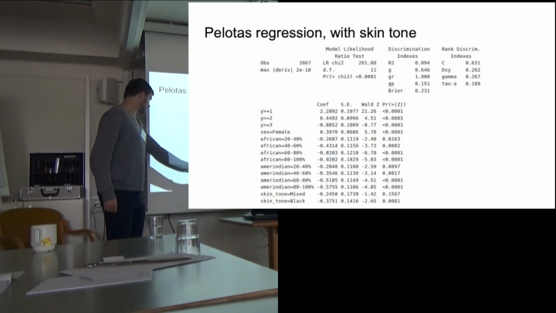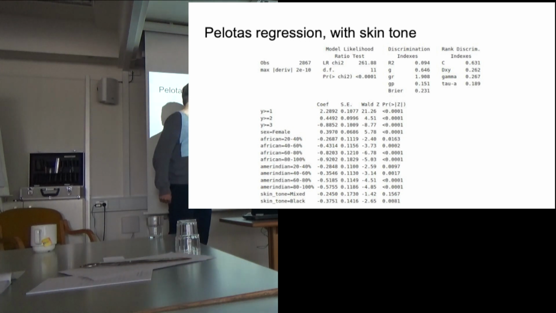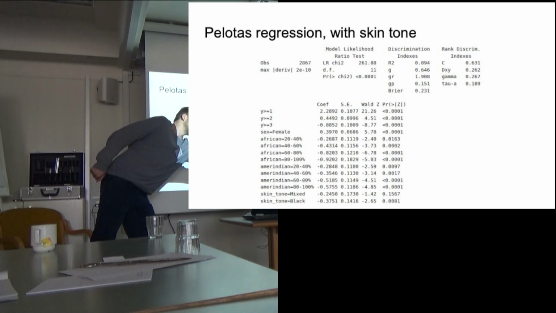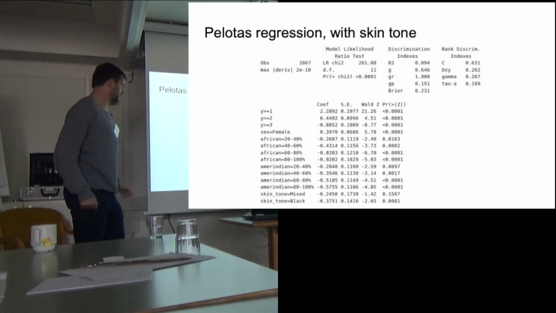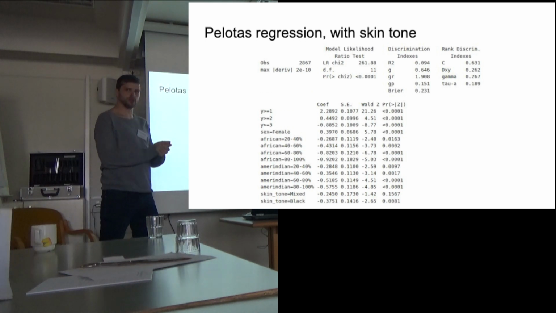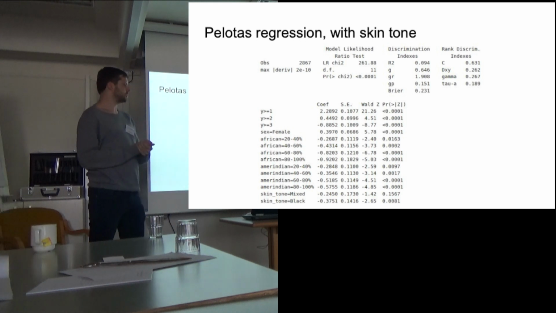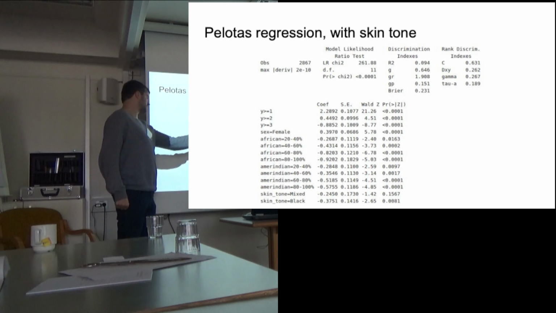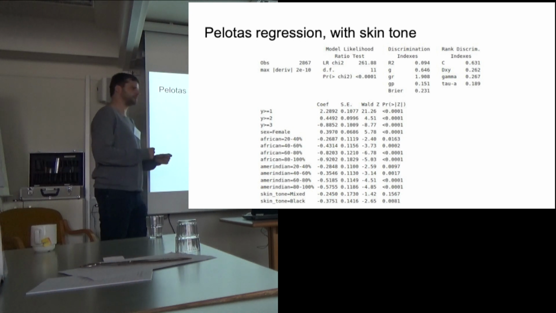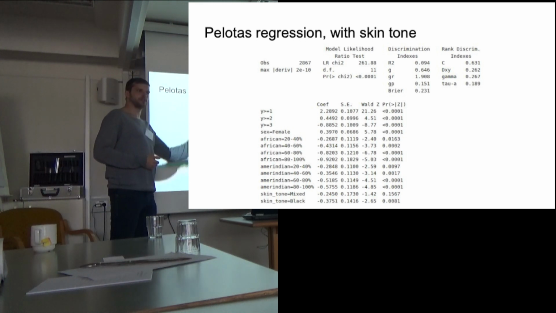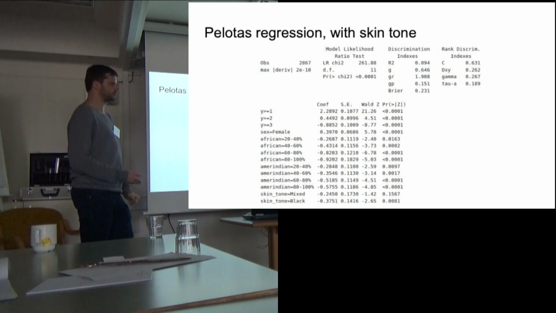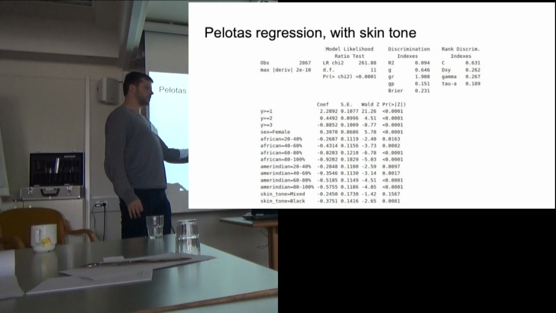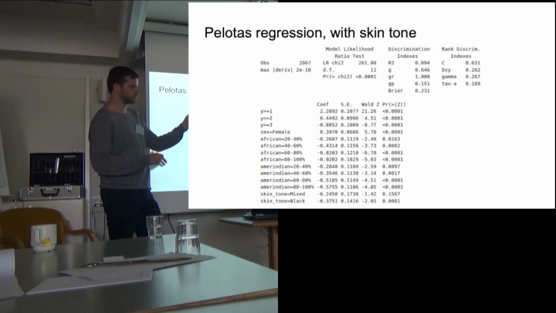If we then add skin tone, and this is self-reported, the R2 goes to 9.4, which is a tiny increase, and we see that the skin color one is significant here, highly significant, so it's probably not exactly zero. There could be ways to interpret this: maybe there's some slight skin color discrimination in Brazil, at least in this birth cohort, that relates to education, or the use of these quintiles is introducing measurement error into your variables, and you can't tell which of these 2, or maybe both hypotheses, are true from this data because of the quintiles. But in any case, we do know that skin color must not be very important because it only adds 0.2% variance explained or so.